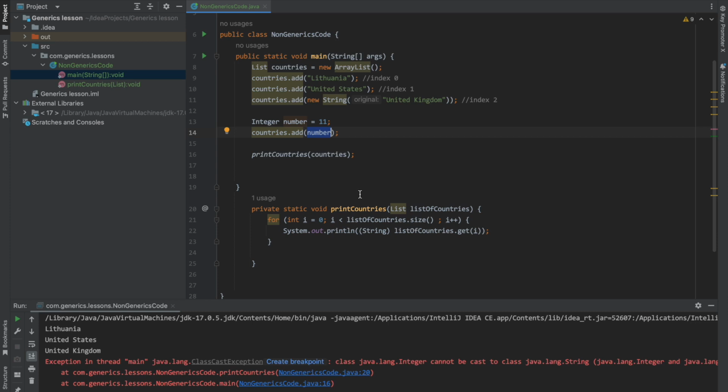So let's stop at this moment and summarize what we have right now. At the end of the day, we have two issues. The first one is explicit casting, and the second one is lack of type safety. So let's summarize what we have learned so far.